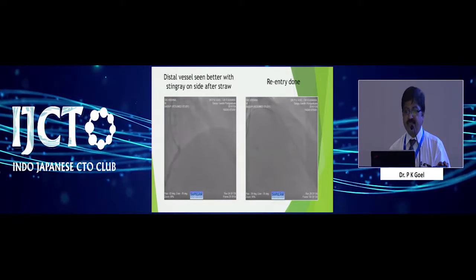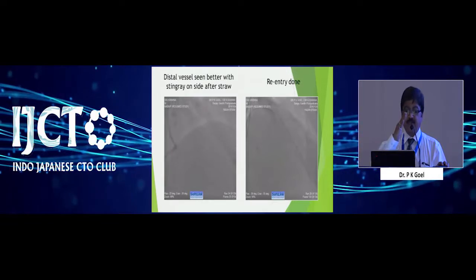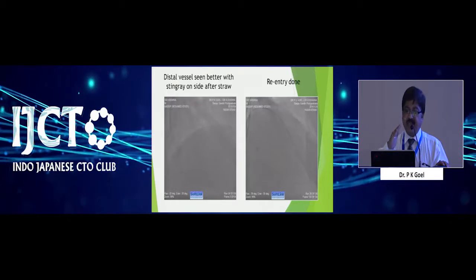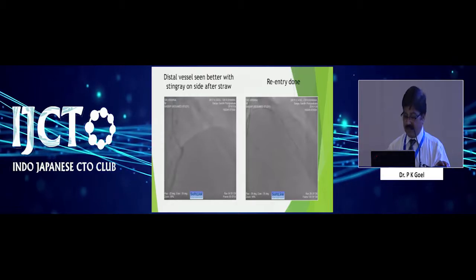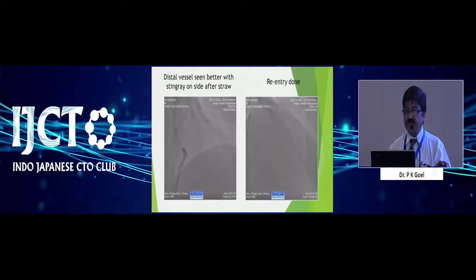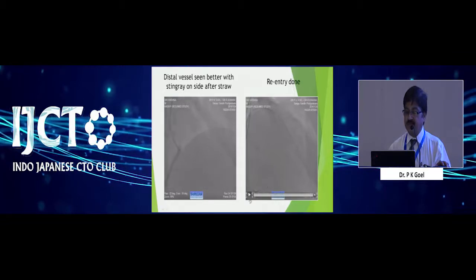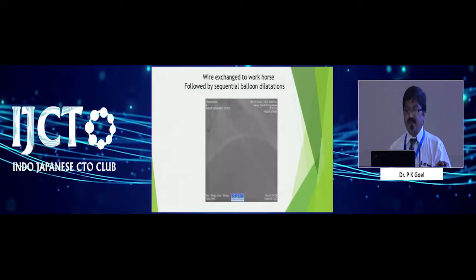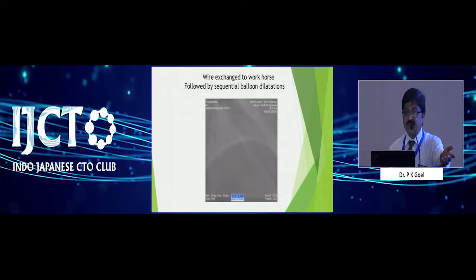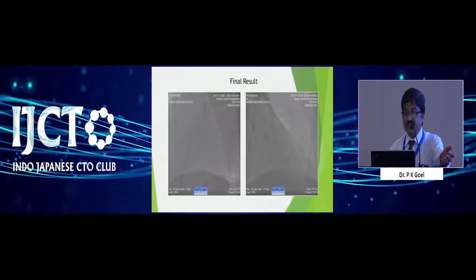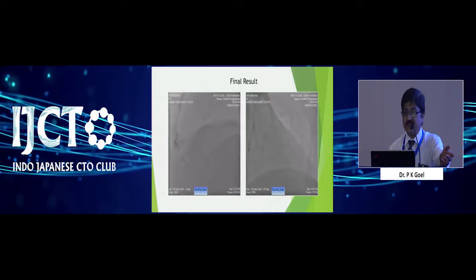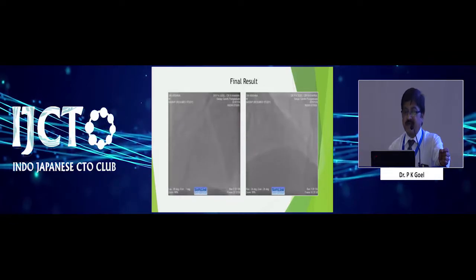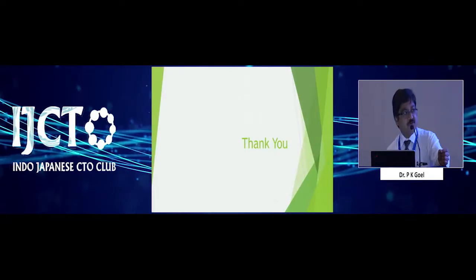And once we see it, and in this, you are seeing the two markers, but without the flat butterfly type shape. So it is on the side, and this is where one side will be in the hole and the other side will be away from the artery. And in this position, this is the re-entry being done. And you can then exchange it to a workhorse wire and complete the case with sequential balloon dilatations. And that was the final result. So incidentally, I have shown that Stingray as a failure of parallel wire. So with this, I conclude my talk. Thank you.